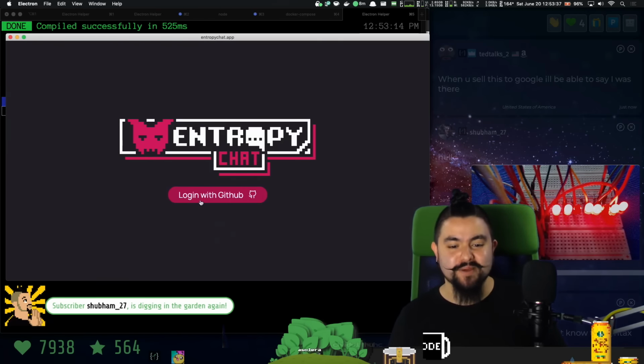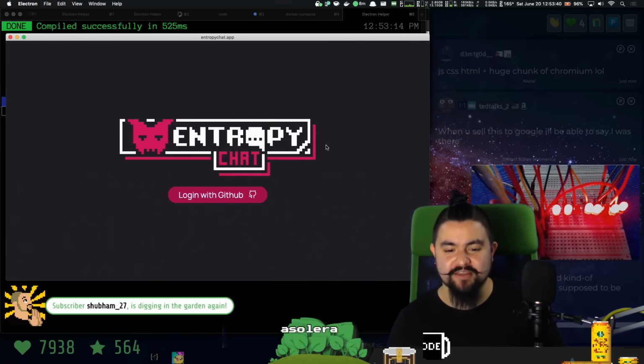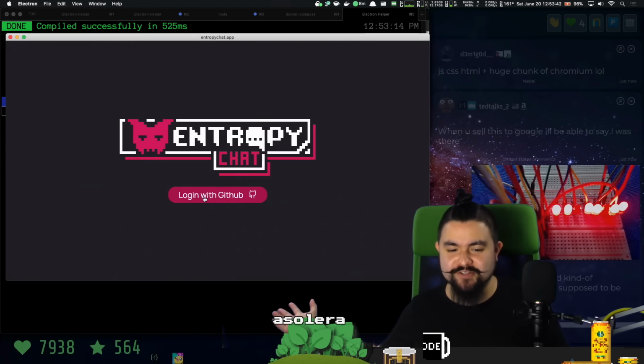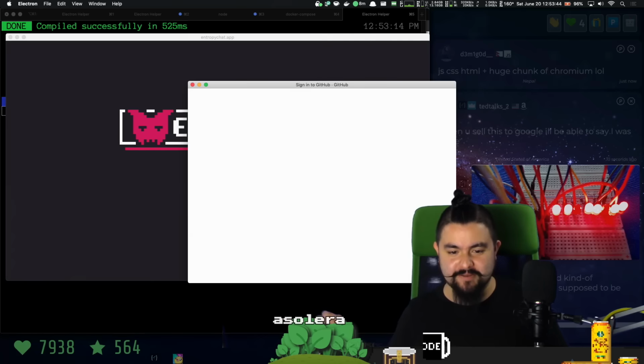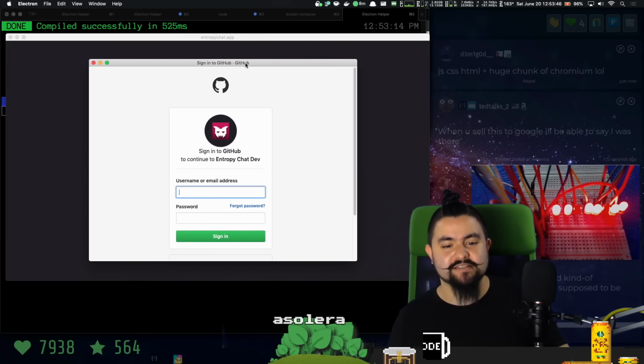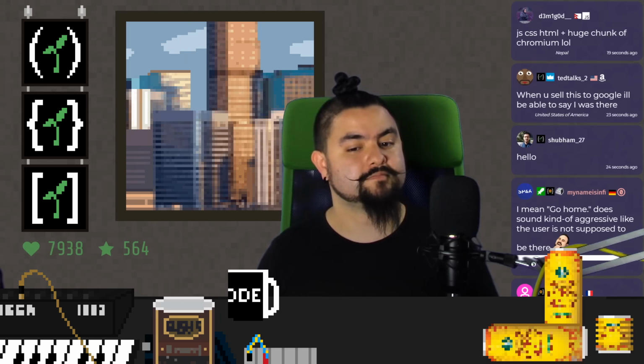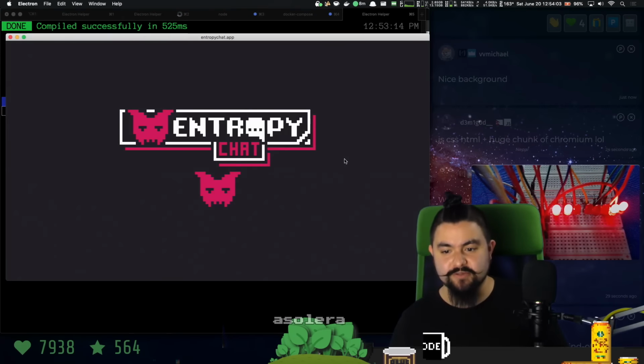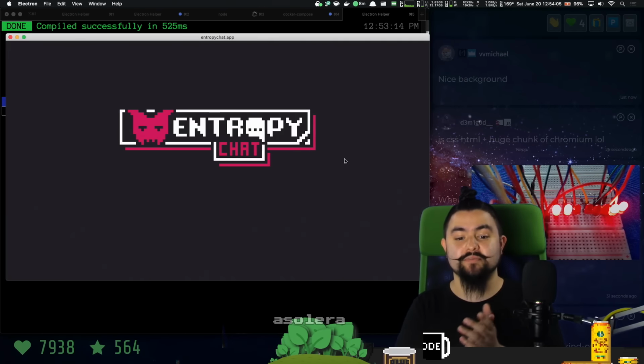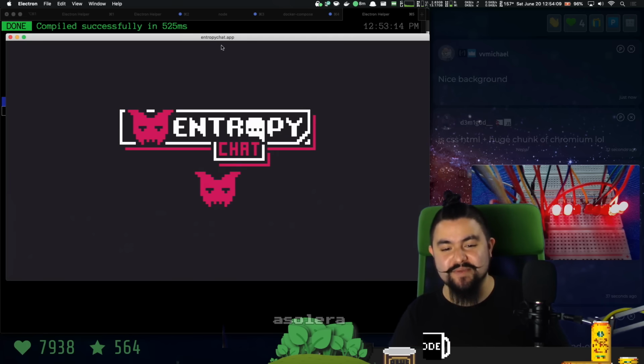And then there is this button I can click here to attempt to log in with GitHub. Let's try it. It might actually break. There's some things I might need to fix, but let's see. Log in with GitHub. Okay, so that launches a pop-up window where I need to log into GitHub. Give me 1 second while I do that. Cool. And because I've already authorized this application, it was able to just close the window and send the message.